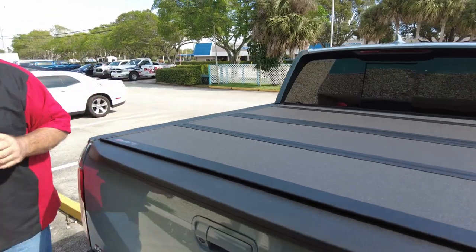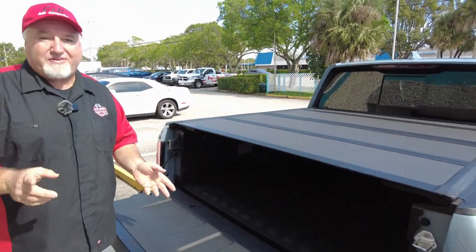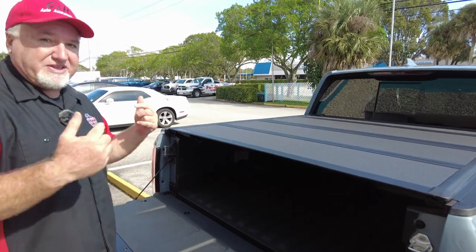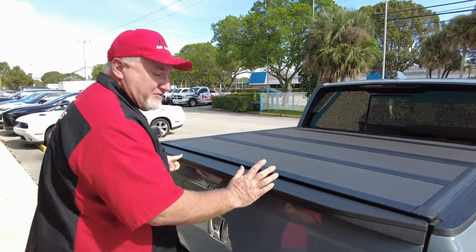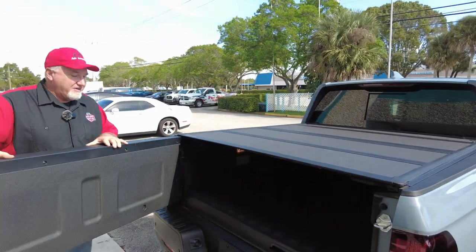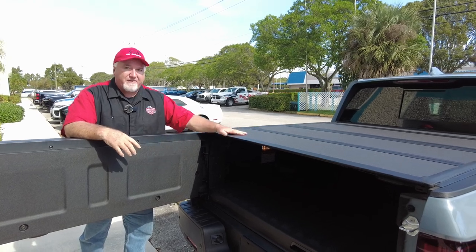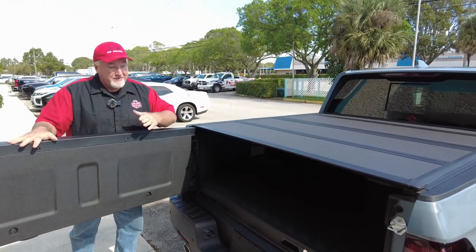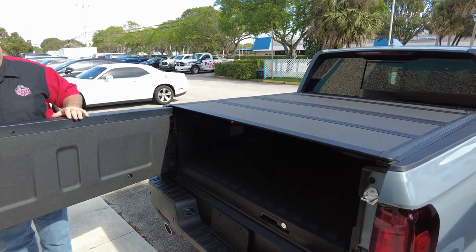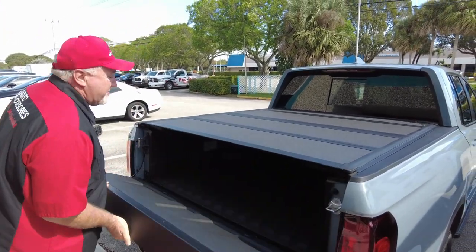Let's go over a few things. First, let's show you the tailgate, which opens two different ways. A lot of people don't realize Honda has a side door here. The reason I'm showing you this is because a lot of times people ask, will that cover work with my Honda? Well, as you can see, it works quite well — you're not going to lose any of those great features Honda has.